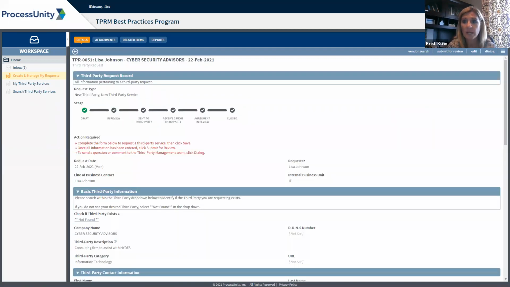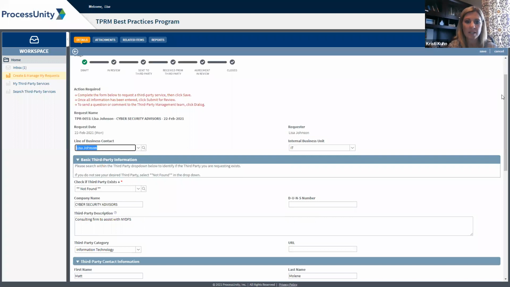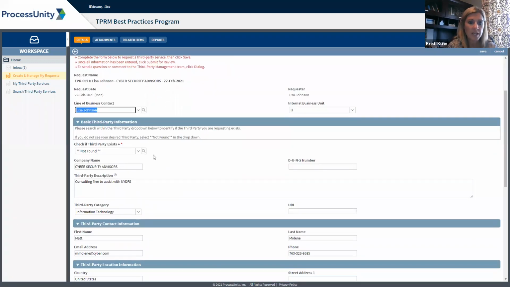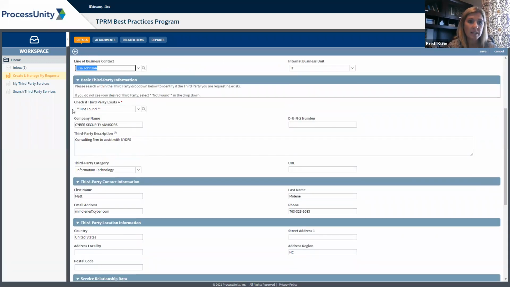And in doing so, I can go through and enter all of the information that's required through some type of an intake process, which is what you're seeing here. So Lisa can very simply go through and tell us a little bit about this particular third party and the engagement that she's trying to bring in. Of course, we know that business users might not necessarily look to see if we already have a contract in place just natively, so we can force them to do that and say, Lisa, make sure that we don't already work with this vendor before you submit this form, which is what this is actually doing for us.